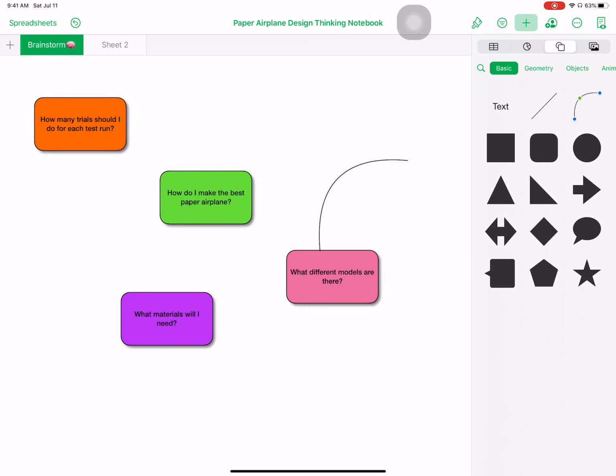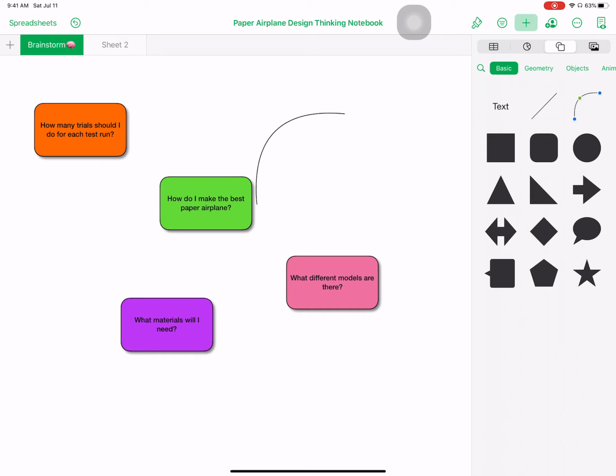So what I mean by that is you can see here as I move this curved line around, there are yellow grid lines that show up on the screen to tell me when I'm perfectly aligned with another shape on the page. So here I would like my one end of my line to snap to my pink square and then to my green square. And I can always change the curvature by pulling on this little green circle.